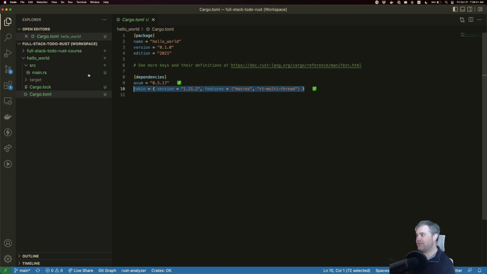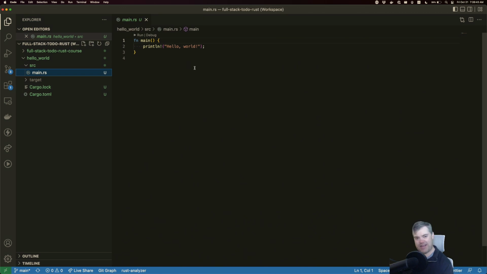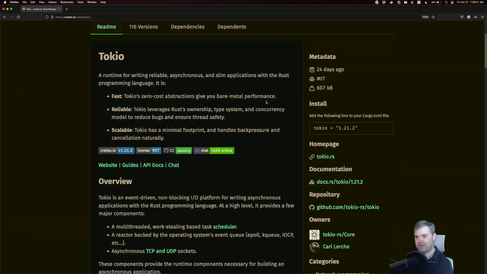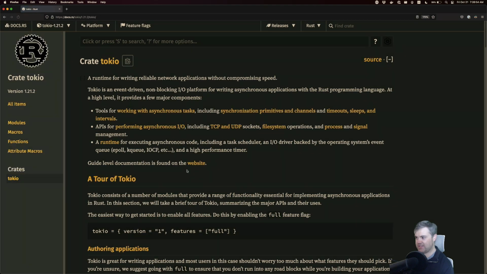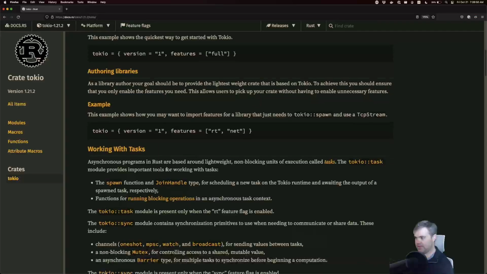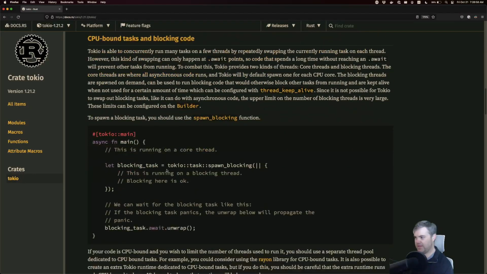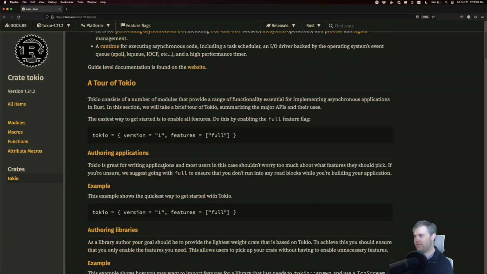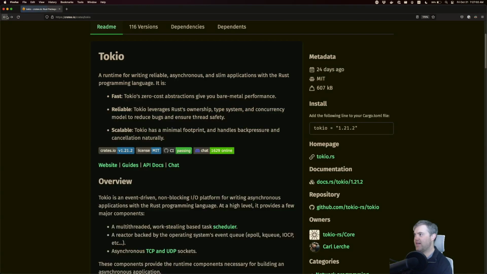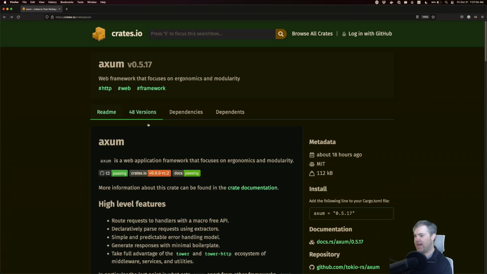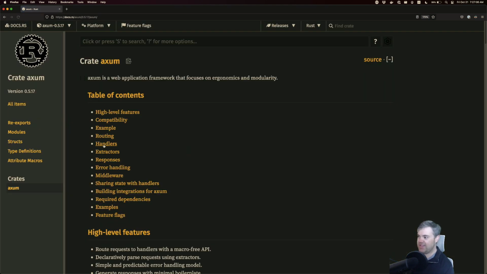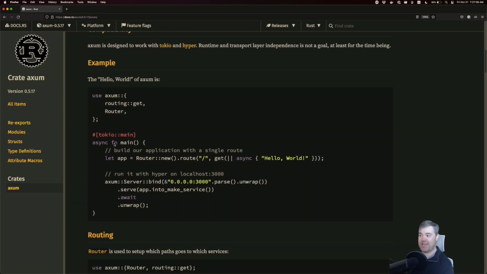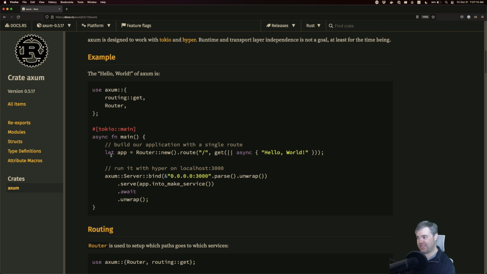Let's now spin up and actually create our server. Okay, so if we were to look at the documentation here, let's actually go into the docs. Oh, this is Tokio docs. I want Axum docs. In the Axum docs, there is a hello world that they recommend here.